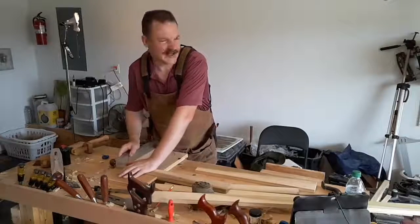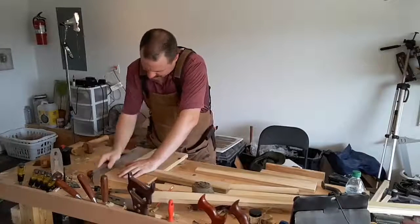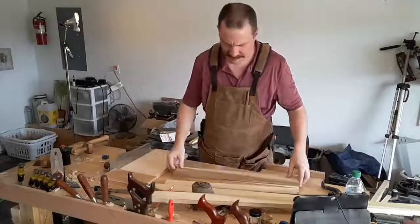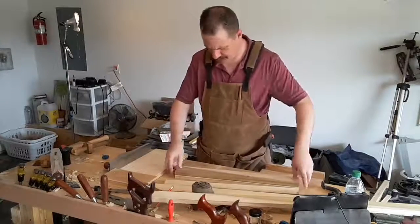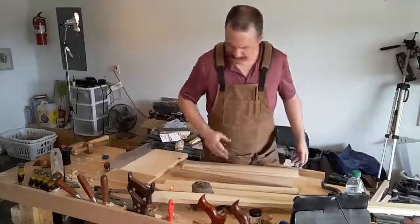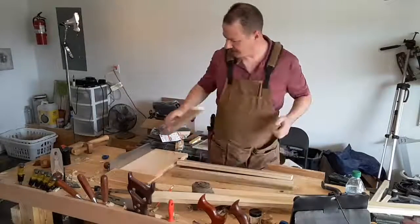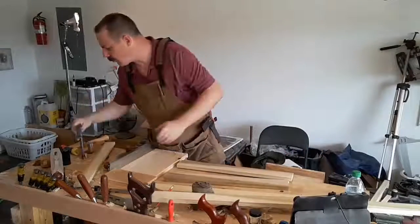So you're stuck with maybe a sander, and even with a power sander, that's really iffy. You can go overboard on a power sander real quick, but on a shooting board, just really, really fine cuts, and don't get overly ambitious. So you have a lot more room to work.